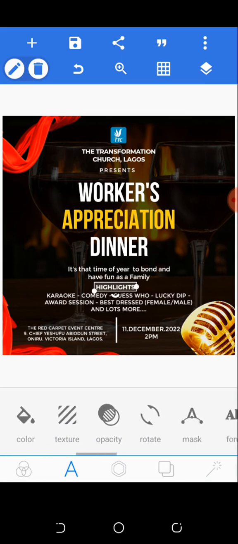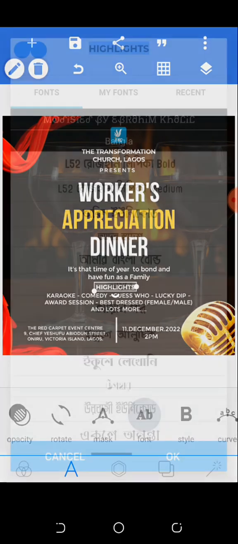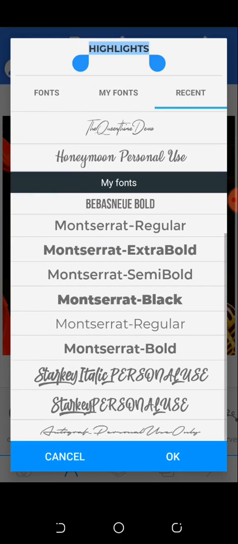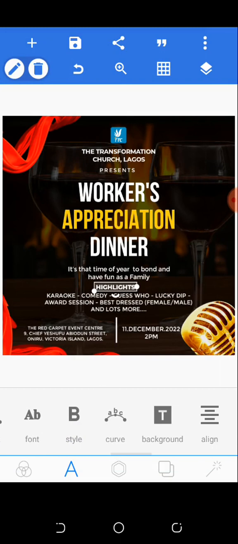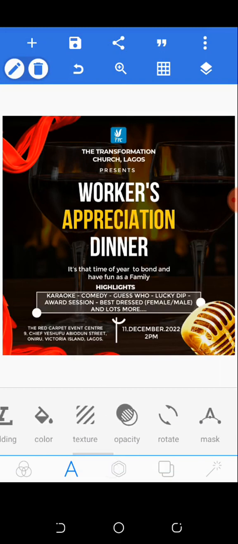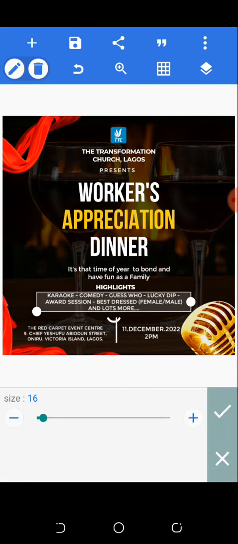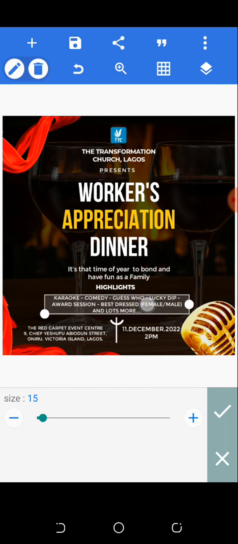All right, so it was Montserrat Bold. So let me see. Let me just use Extra Bold. Okay, now for this one I'm thinking of just reducing the size. 17 is kind of too big.